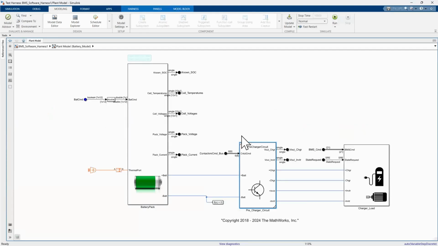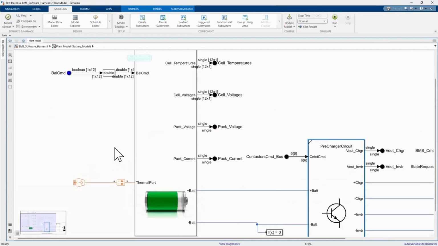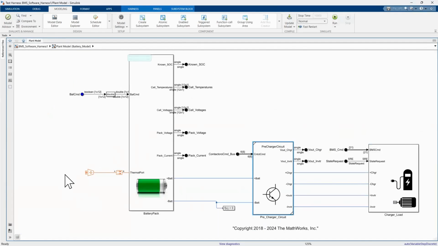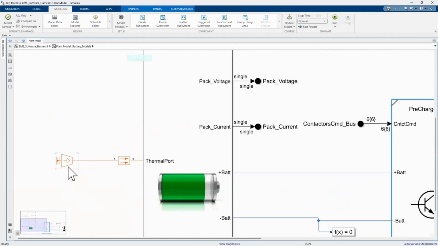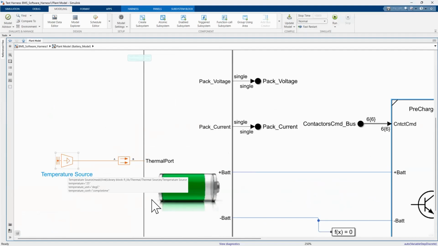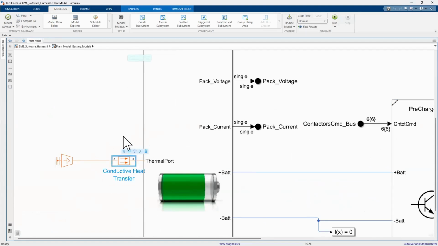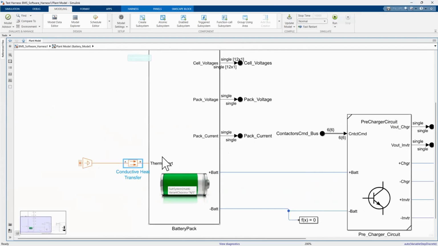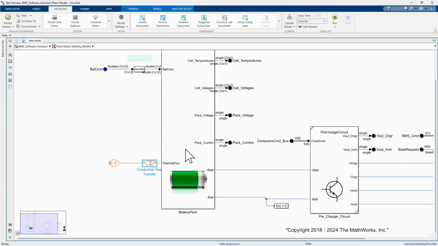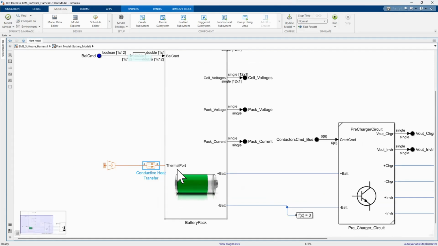So let's see how it looks inside the battery pack. We have a thermal port also, connected to a temperature source. This one is the ambient temperature of the battery, and it's connected through conductive heat transfer to the battery cell. This is what we call multi-dimension simulation, where you're simulating not only electrical systems but also thermal systems.